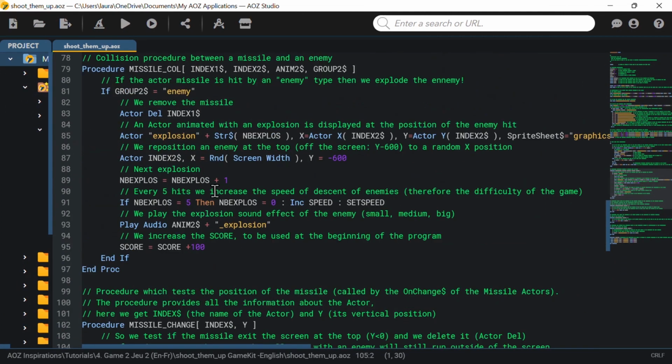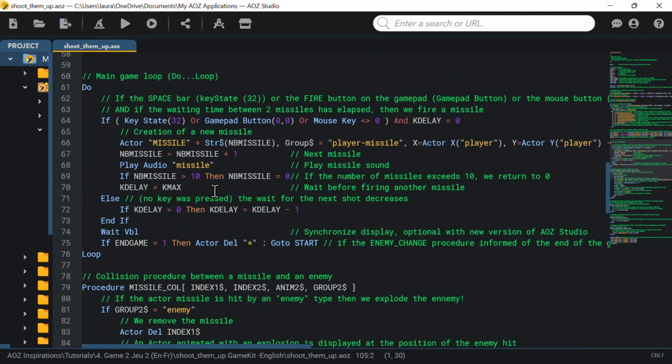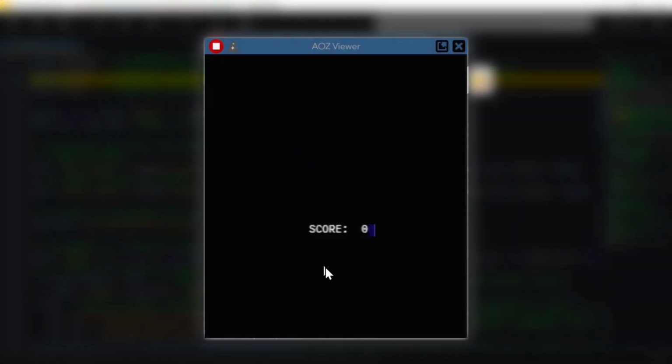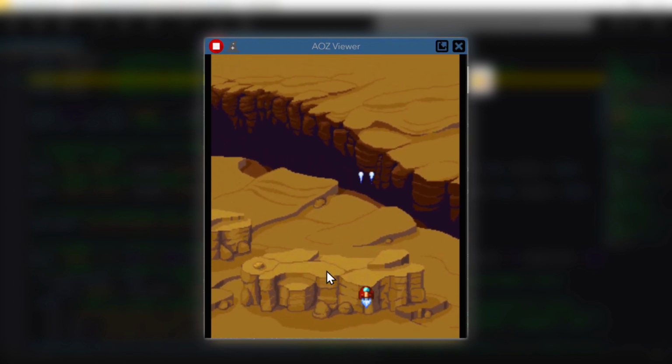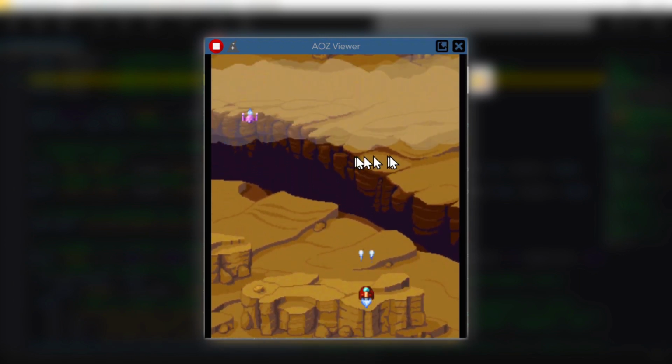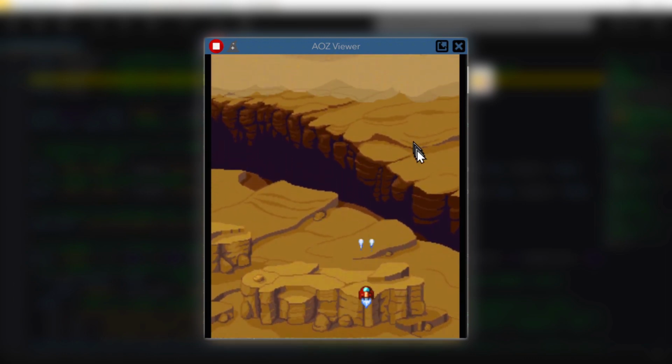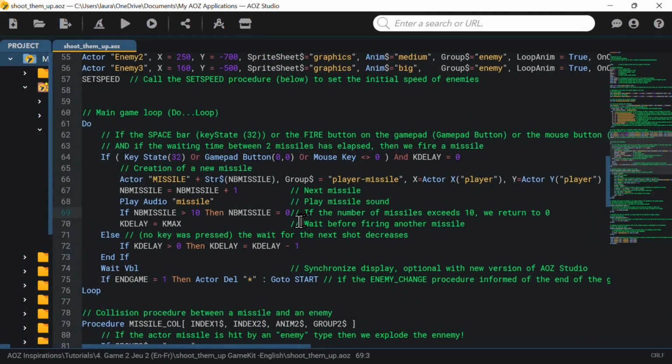Now let's break our code before I finish. Yes, to understand a little bit better the management of missiles, I will damage our code on purpose in the main loop. See, I removed this part that manages NB missile, so we could not have more than 10 missiles at the same time. You see, the missile no longer goes to the top. It stops because in fact it did not have time to be displayed up at the top, because we are creating too many missiles. So I put this piece of code back in.